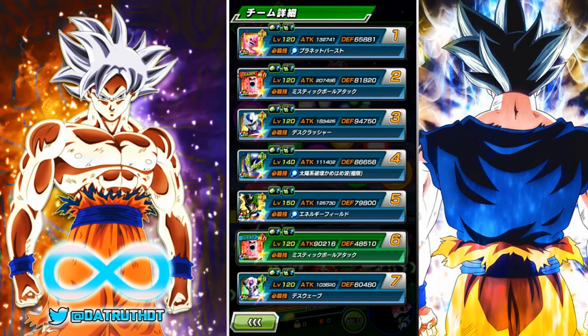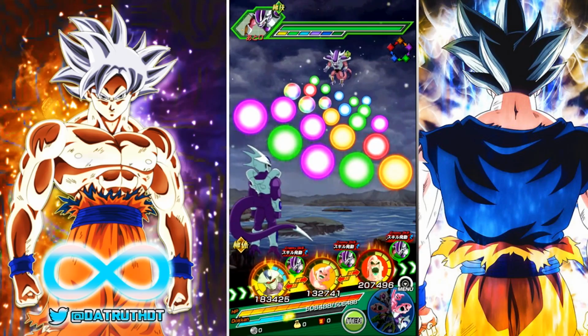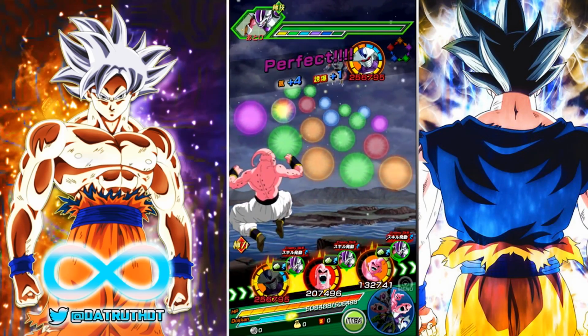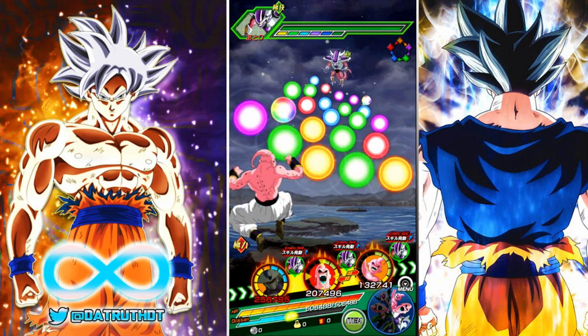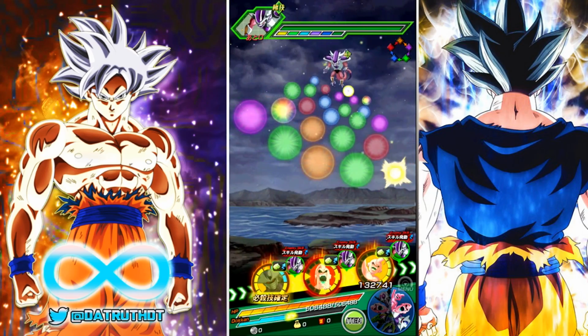Okay, so I want to get the Cooler with Frieza. Okay, boom. So we're looking good there. I will push Kid Buu off rotation here. Cooler should be fine. See, this is what I'm talking about. Like, damn, if only the Super Buu had shocking speed, that would help out a lot more.